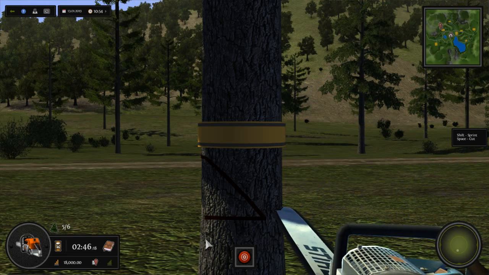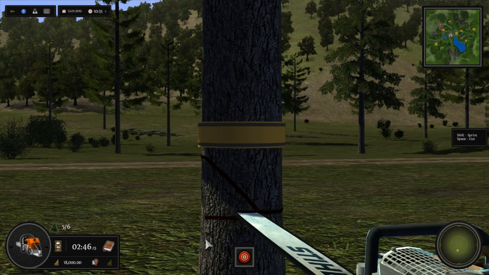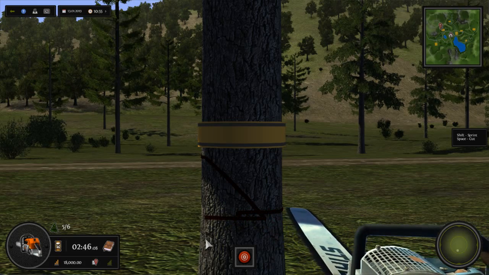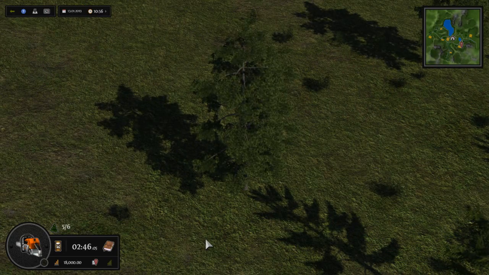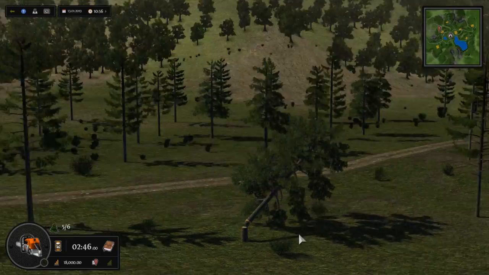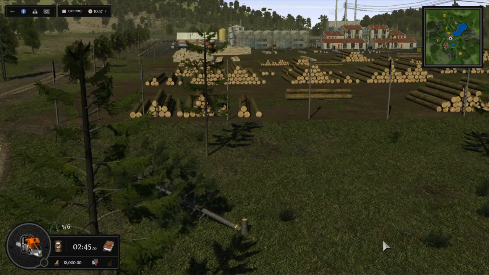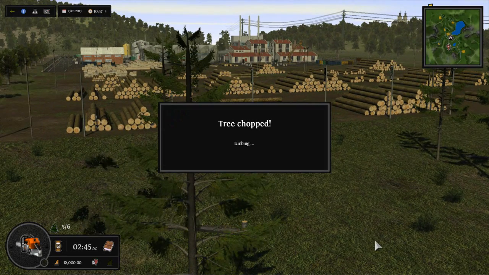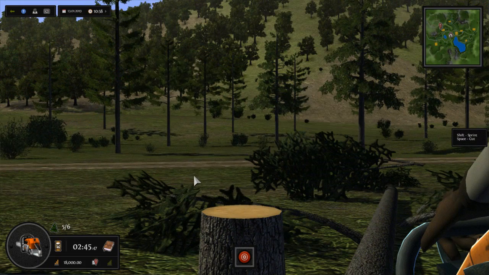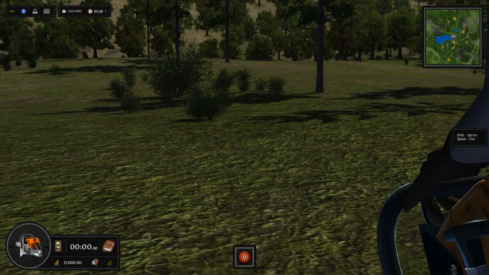It'll be interesting when I start getting into using vehicles to cut down trees. That will obviously be a bit more interesting. Here we go. It's dropping, people. There you go. Whoa. Whoa. There's a lot of wood over there, look. Whoa. Okay, quest complete, I think. Let's see. Yay! I now have 27,000.